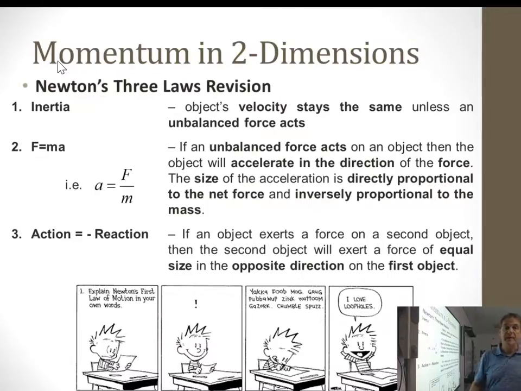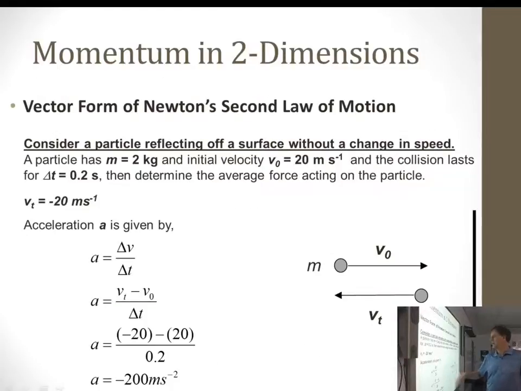Looking at Mr. Aguirre's PowerPoint here, it covers it very well. You've got the 3 laws you need to be aware of in this section. The first law of inertia, the second law of what happens if there is a force acting and accelerations occurring, or vice versa. And the idea that you'll get forces always in equal and opposite pairs on different objects. So you can work out the acceleration of an object by working out its change in velocity. It applies at 90 degrees, and here they used VO and VT, but you can use V dashed and V. It's the change in velocity over a certain time period.